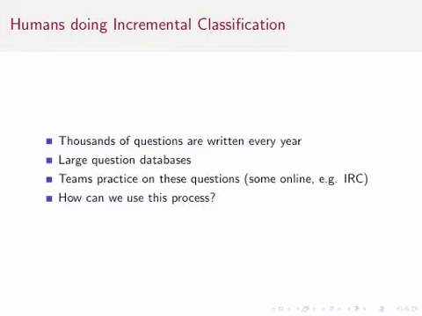Quiz Bowl, on the other hand, does. There are thousands of questions written every year, large question databases, and teams practice on these questions, sometimes online. Is there any way that we can take advantage of this process and get a better understanding of how humans process data in these incremental contexts?